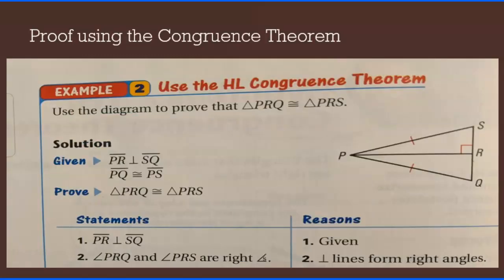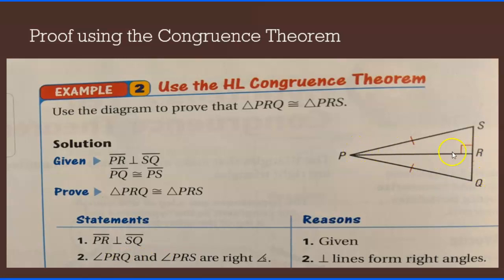Okay, so they have listed their PR is perpendicular to SQ. I think it's helpful to not list all the givens right up front. I think you put it where it should logically come in your proof. So that would be one little tidbit of instruction as you work through this. So see that they did list this first one, it's given, and then they move on to make another assumption, and we already talked about that a little bit.